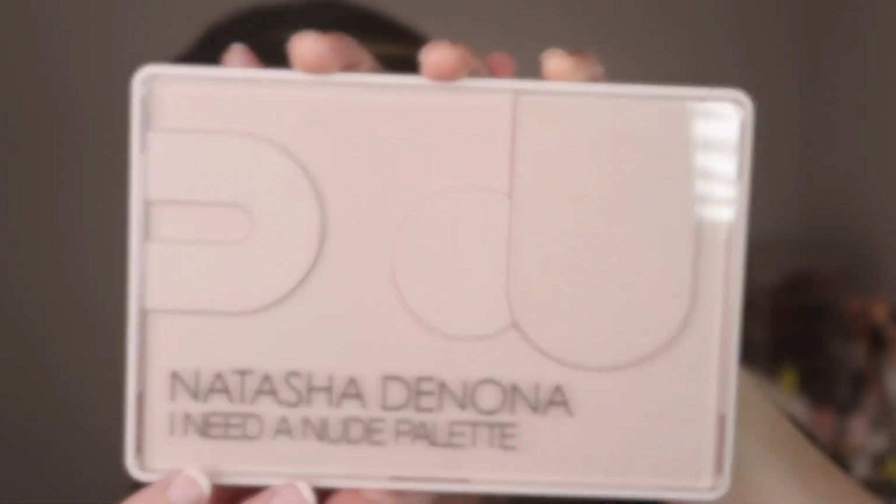I created this eyeshadow look using the new Natasha Denona I Need a Nude palette. This is my third look using this palette and I really enjoyed playing around with it. Yeah, so this is a super dramatic shimmery eye look and we're gonna jump right into it.